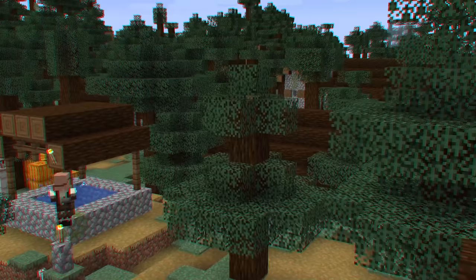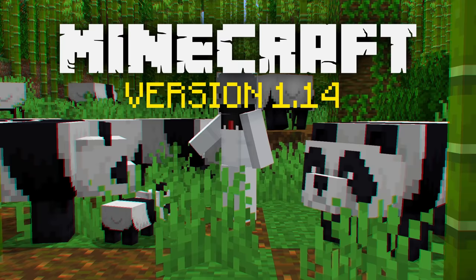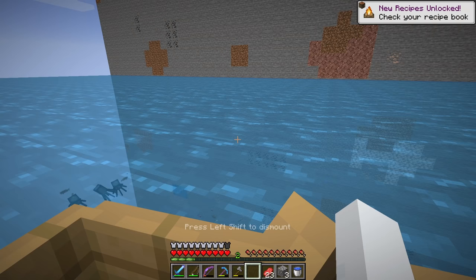Okay, Minecraft 1.14 is the village and pillage update. Villagers now spawn in tons of different biomes, which is cool. But most importantly, pandas. And foxes, but mainly pandas. Let's get back into it. All right, here we are, the Minecraft village and pillage update. And the world is still somehow going.